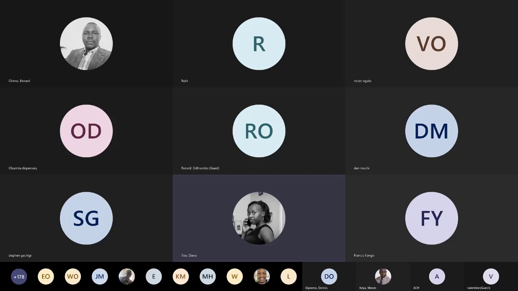The first step was just to do the training. The next step is to scale up these applications to all care and treatment sites. I believe we have seen the benefits of these applications and we really want to tap into those benefits, but the only way is ensuring that we use these applications in our facilities so that we can improve the quality of care that we are offering to our clients.